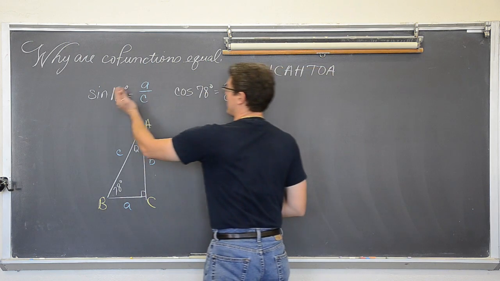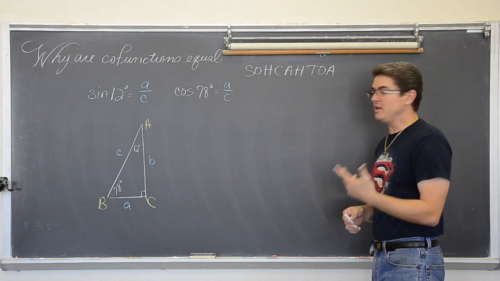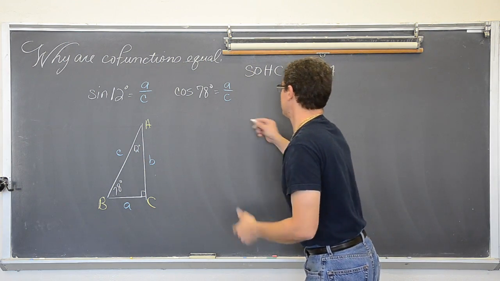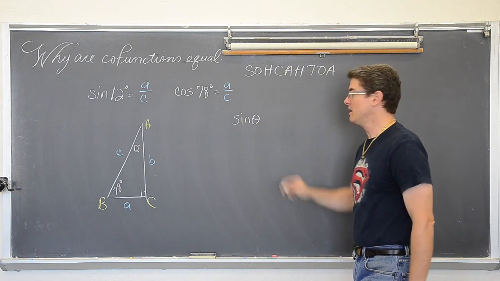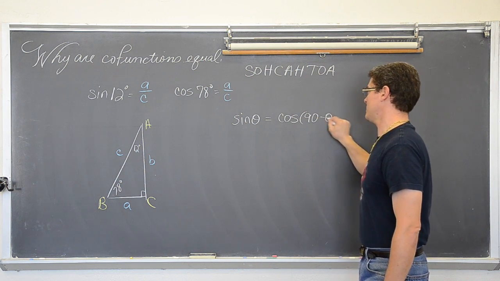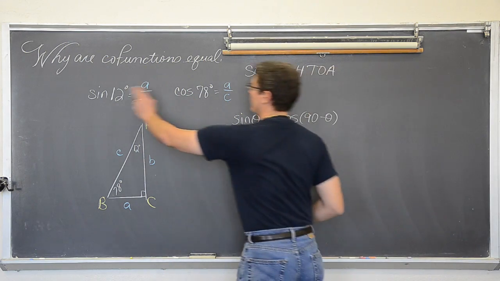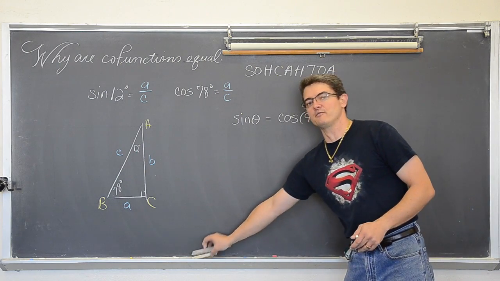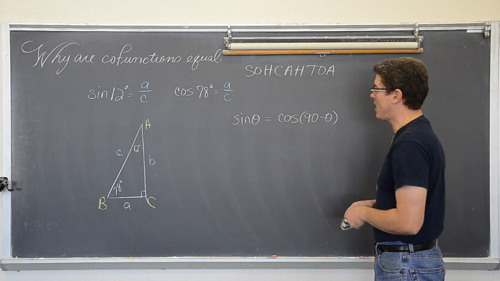So, what I have just shown you, not a proof, but just an example, close to a proof, is that the sine of 12 equals the cosine of 78, or indeed the sine of some given angle is equal to the cosine of the complement of that angle, or 90 minus theta. This is your first pair of co-functions. Now I am going to go a little faster and just give you the formulas because the work actually is very very simple for this concept. I just wanted to maybe take a few minutes and explain why it is actually true.